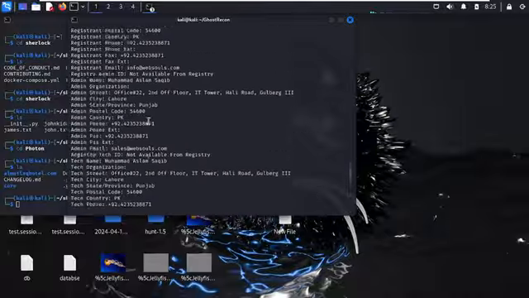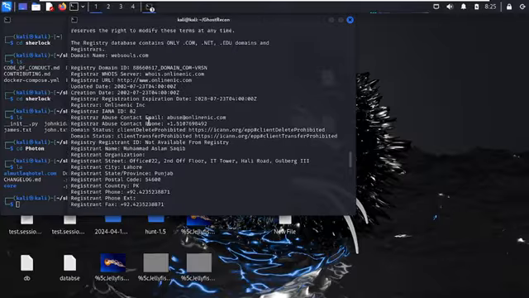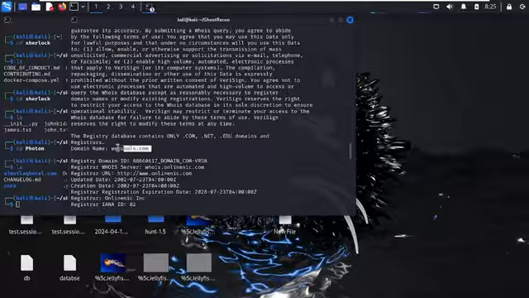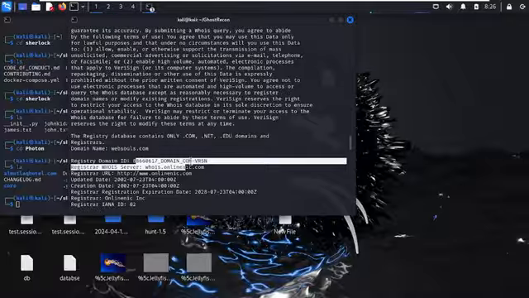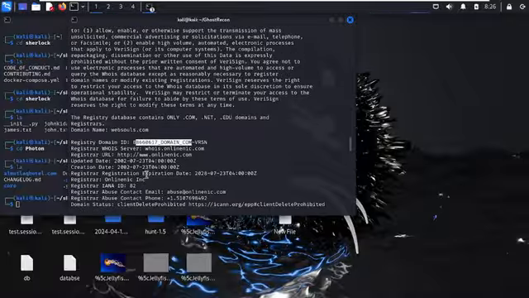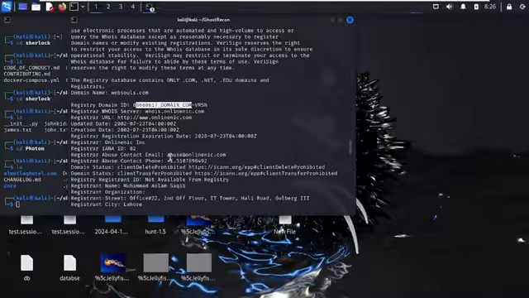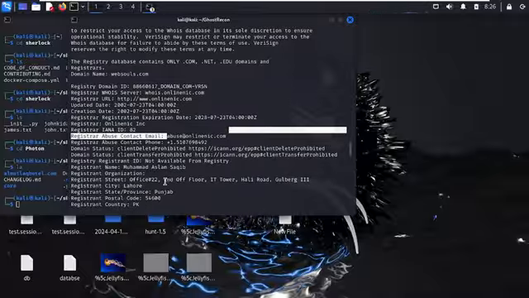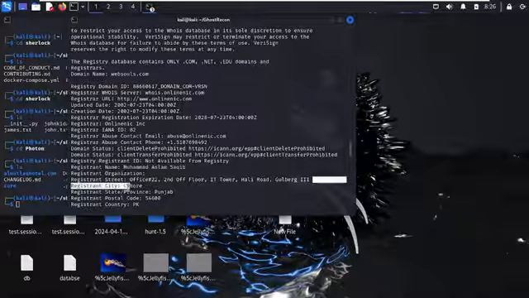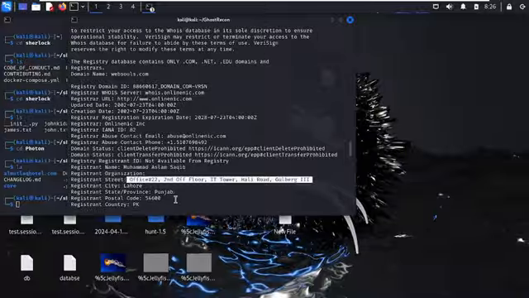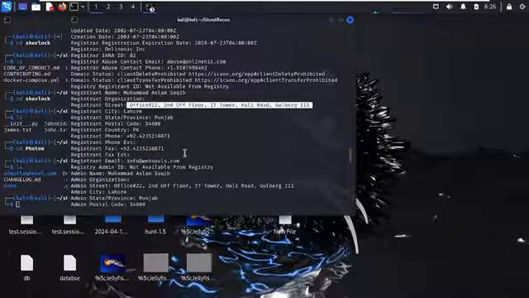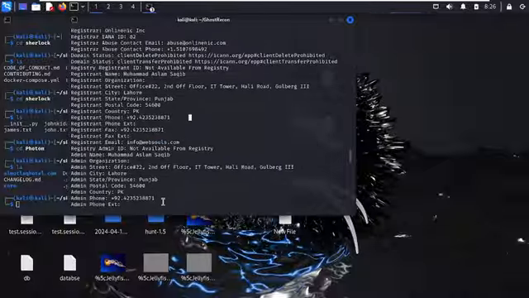So it has gathered all this information. As you can see, it has given me the domain name, the registrar details such as the contact email, and it will even give you the name, the location, the street detail of the registrant, and the city, and so on.